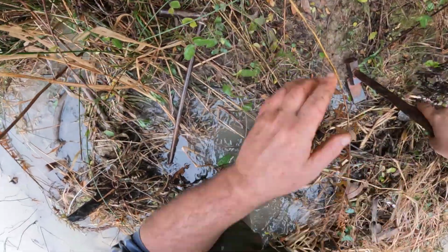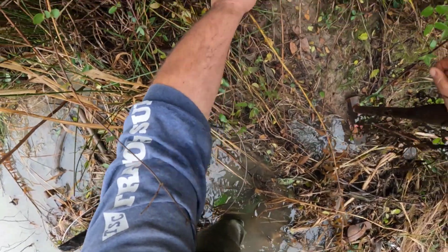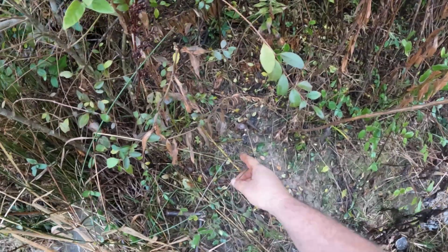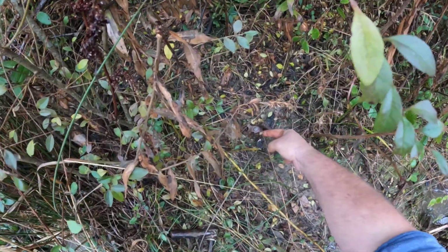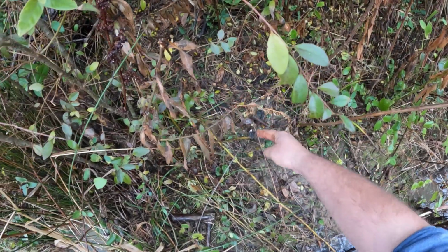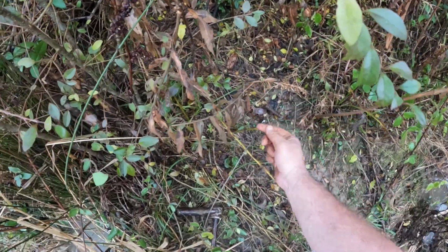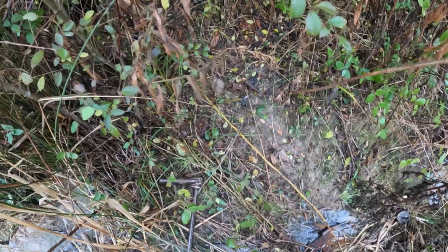Guys, there's two different styles, rebar anchors as well. This one is a piece of rebar cut to whatever length. Oh, let me get the camera up here. Had the camera at the wrong angle the whole time, guys. So this is our cross stake anchor. All we do, guys, is drive one piece of rebar down this direction, one piece of rebar this way. They cross down inside the ground. Nothing is going to be able to pull those up because neither one of them can pull up at the angle they need to come out of the ground. That'll take a dozer or something to pull that up. But hopefully you can see a little better now.